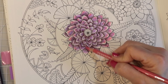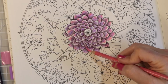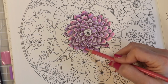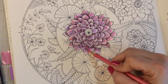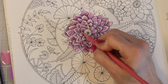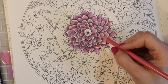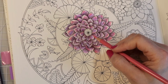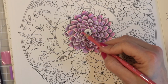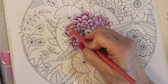See how that pink is standing out a whole lot? And then you can come back right here with the black cherry, lay a little bit more of that, or maybe some of your other shades of purple, and it will create the separation between this petal and this petal. And remember, by leaving a little bit of white space, it helps you to create an extra pop of color as well as even more depth and dimension, because you're going to have your darkest of colors right up against that strip of white.